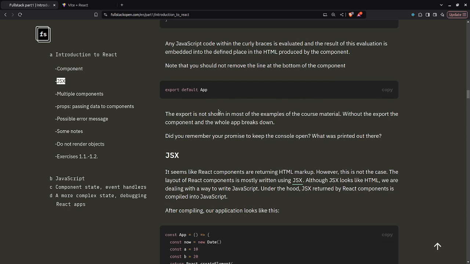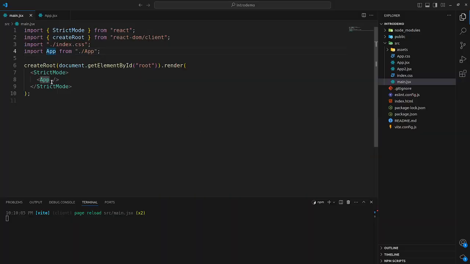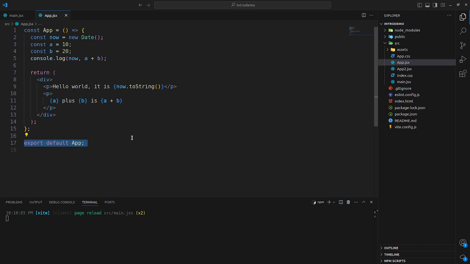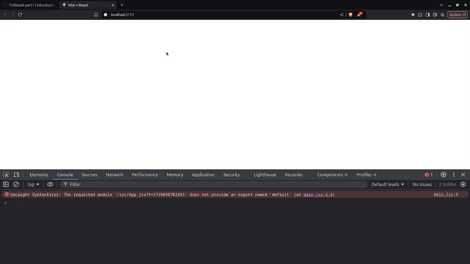It is not shown in most of the examples in the course material, but without export, the whole app breaks down. Like if I remove this, all apps break down. Obviously, here is nothing.